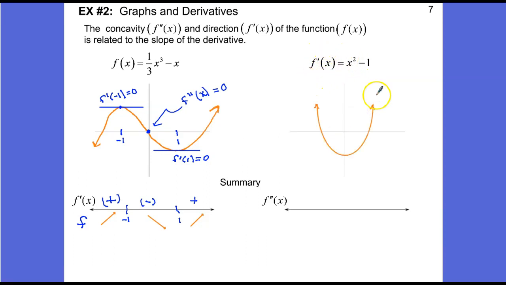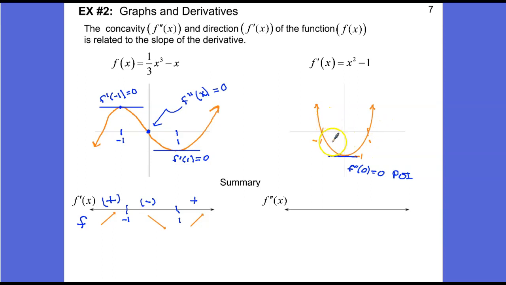Now let's take a look at the graph of f prime of x. So here's our graph of our quadratic, and this is going to be negative 1, and this will be 1, and this is also negative 1. Now, where was our point of inflection? Well, that's where the slope of f prime is equal to 0, and that is f double prime. So f double prime of 0 is equal to 0. So that's our point of inflection. And you can see it is a point of inflection because f prime has a negative slope. f double prime is negative on the left. f double prime is positive on the right.